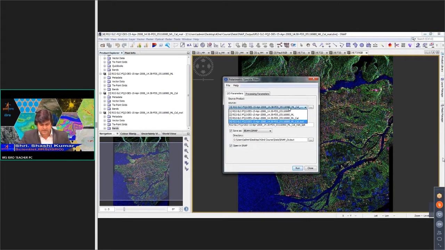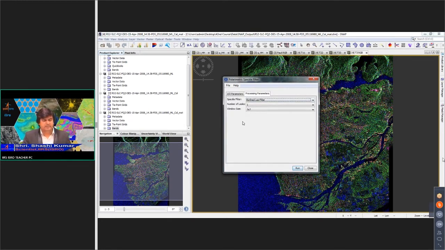Again, I will have to check my input. The input is the multi-looked, calibrated, polarimetric matrix generated data set, and there will be speckle filtering with the name suffix _SPK after all the processes. Again, I am going to check the processing parameters.